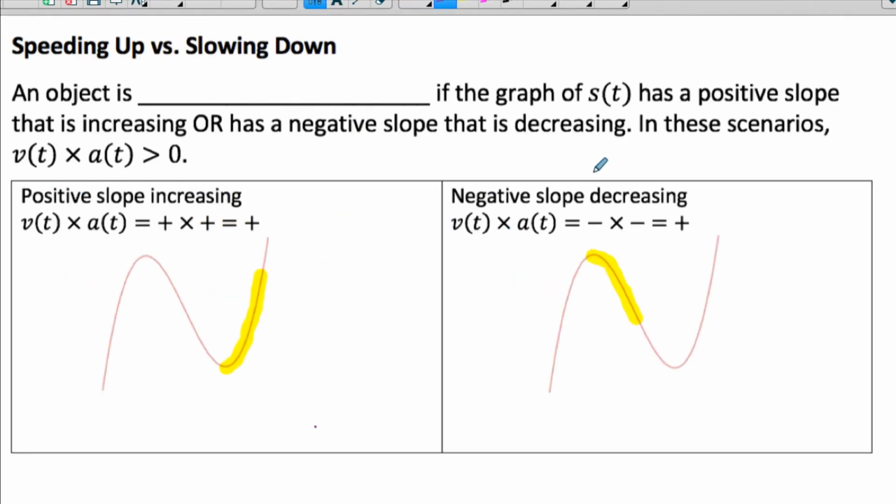In this last part of the lesson, we're just going to look at analyzing displacement time graphs and be able to comment on whether an object is speeding up or slowing down in a section of the graph. All of these functions I'm showing you, these red functions, are the displacement time graphs. Based on that graph, we should be able to comment on the sign of the velocity, the sign of the acceleration, and then know whether the object is speeding up or slowing down. These two examples, the yellow parts that I have highlighted, are examples of what a curve could look like if in a displacement time graph the object is speeding up.